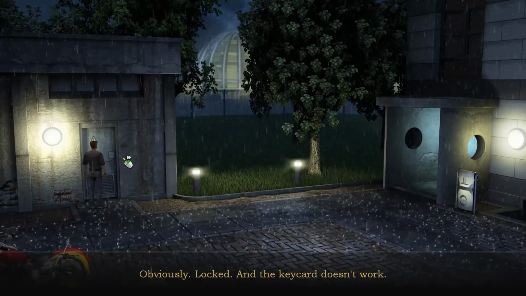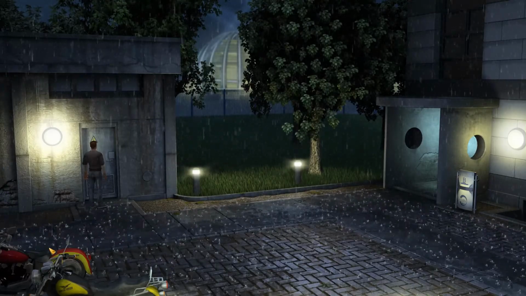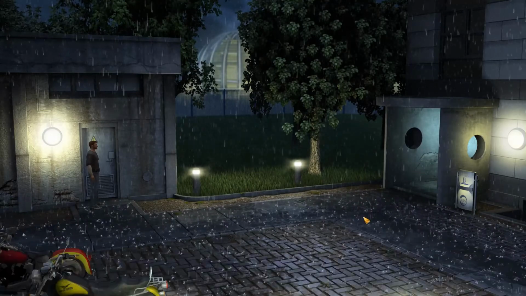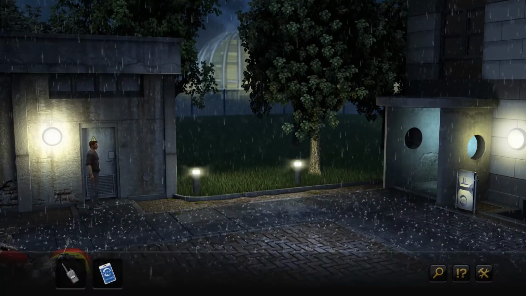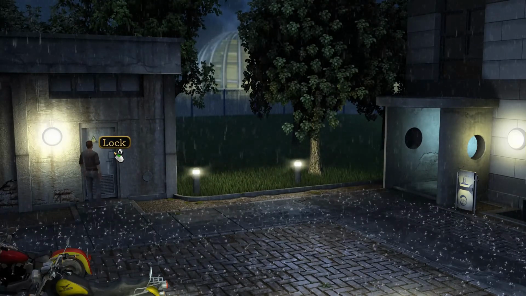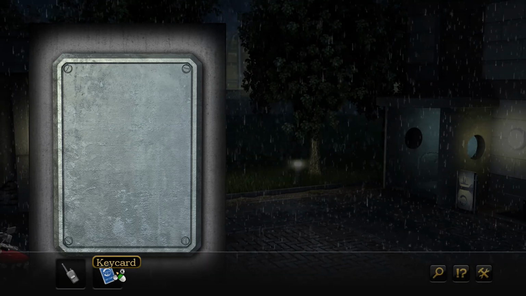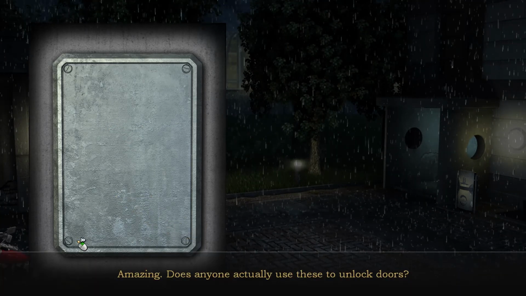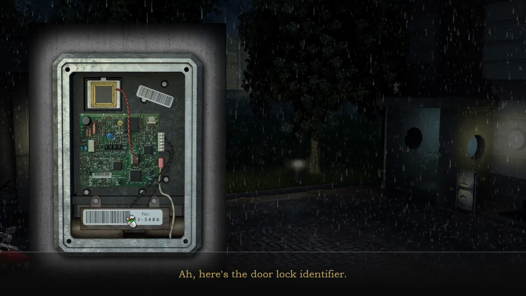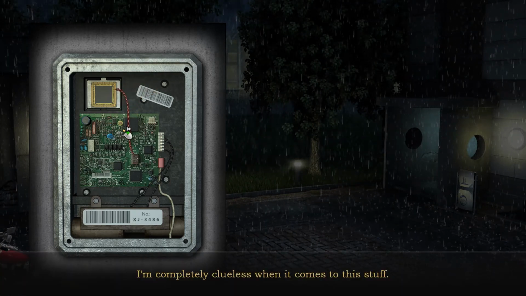Obviously. I have to get in there. I'm not climbing back before... The cover's screwed to the chassis. The cover's made of metal. Amazing. Does anyone actually use these to unlock doors? Here's the door lock identifier. I'm completely clueless when it comes to this stuff. And better not.